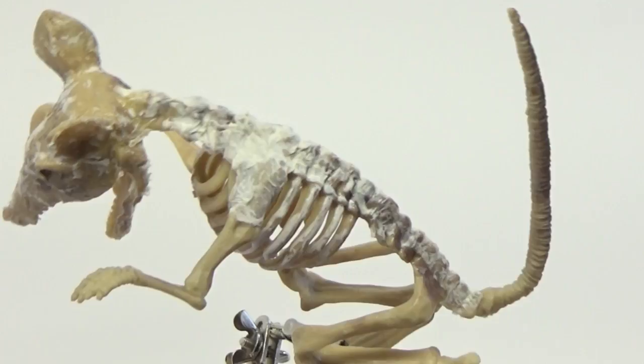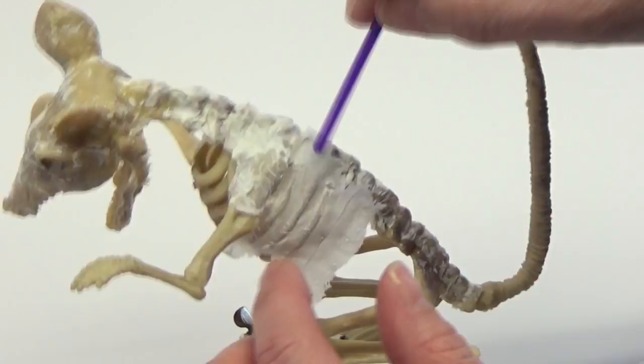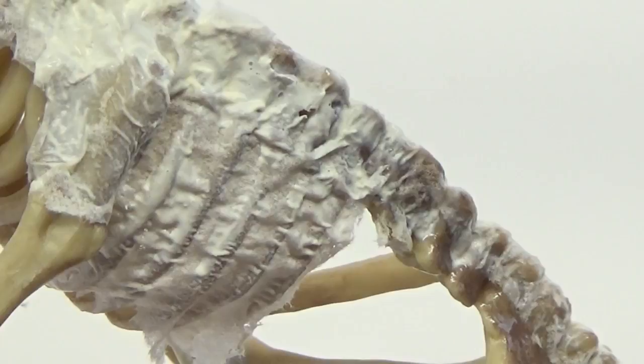On the ribs I'm using a very large piece of tissue because the ribs are a very large area, and I need it to cover the area like the skin has shrunk over the skeleton. I did something similar along the back — I used long strips and just laid them down the spine. I'm making sure I get all of the tissue covered.